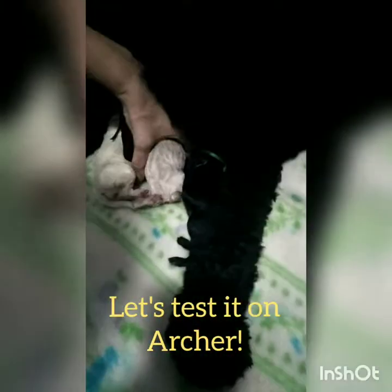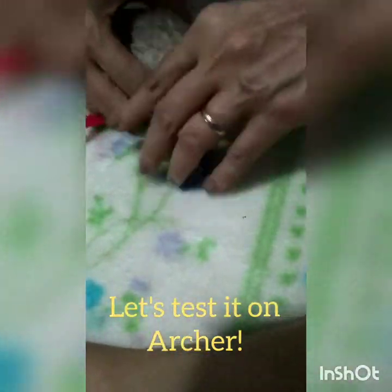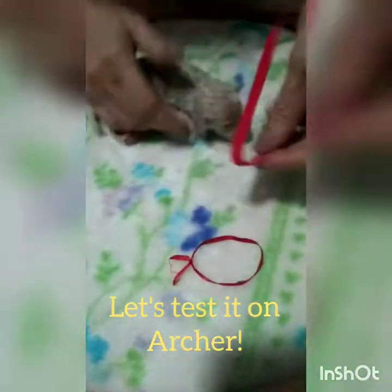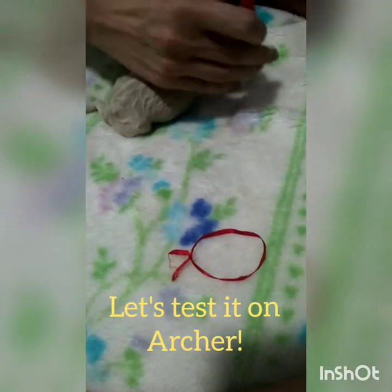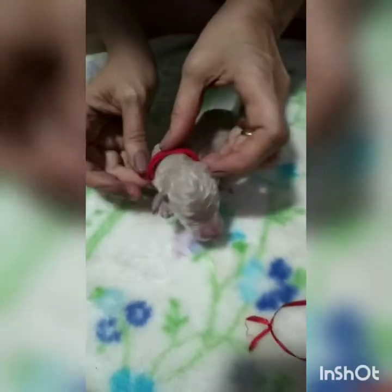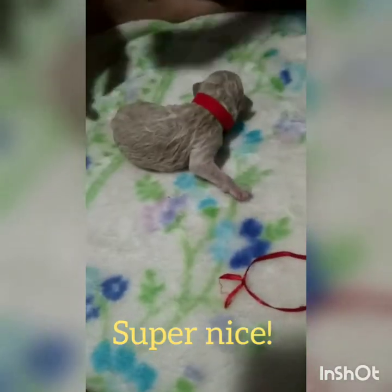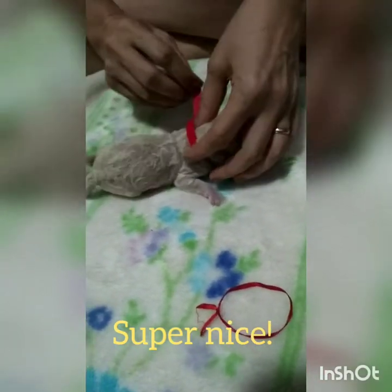Let's test it on Archer. It looks so big. Well, it's day by day. Oh, yeah, that's it. Nice. Oh, it's like nice. So it's simple and it's nice. And then you can remove it easily. It's very easy to remove. So these are great.